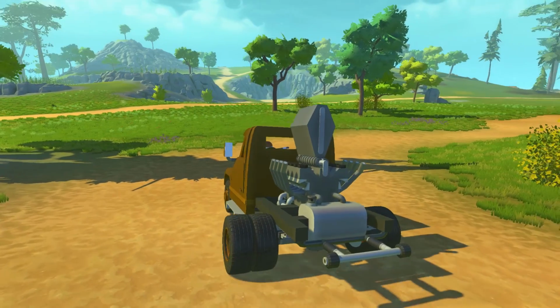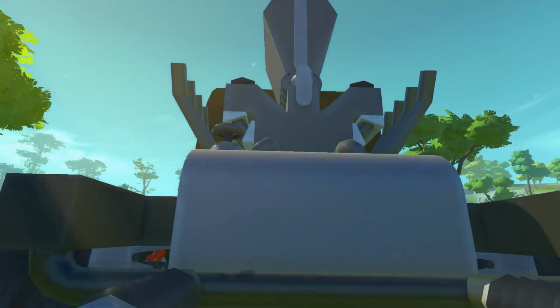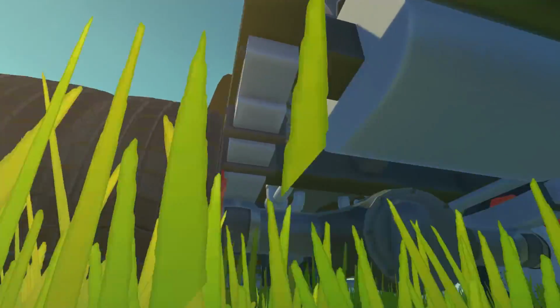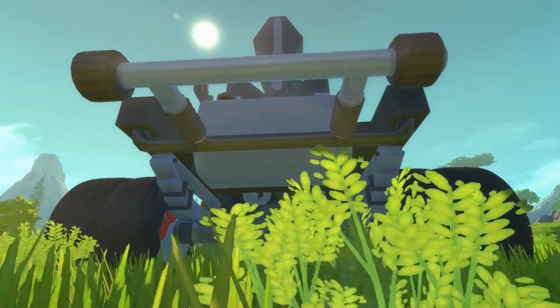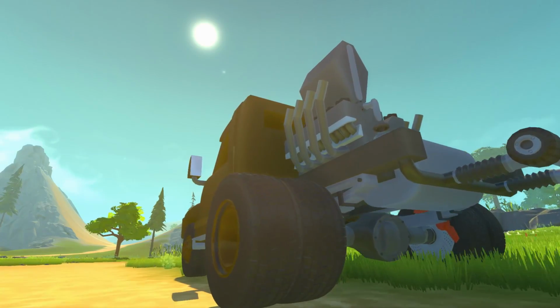So let's take another closer look at some of the details. So we got the giant engine in the back there. Look, we even have a fuel tank there as well. And back here, look, we have the disc brakes as well as that drive shaft underneath it. Man, this build is awesome. Look at this. It has leaf spring suspension. Now, I'm not even sure exactly which mod that is in, but look at that. That is really satisfying to see it going up and down on the leaf spring.